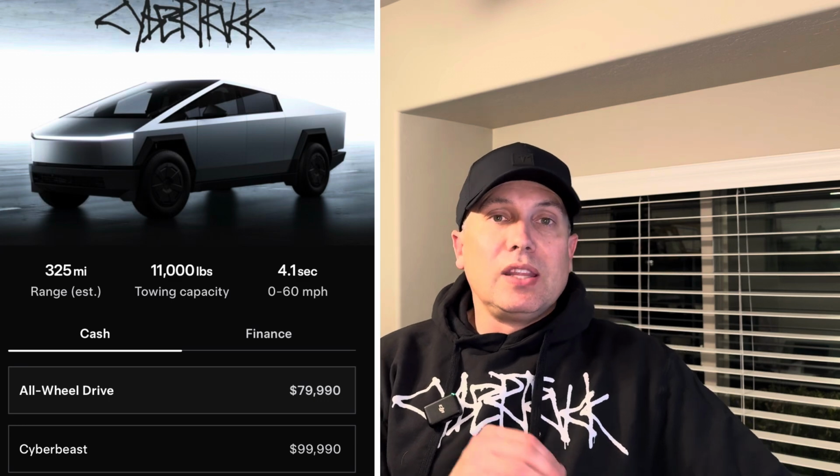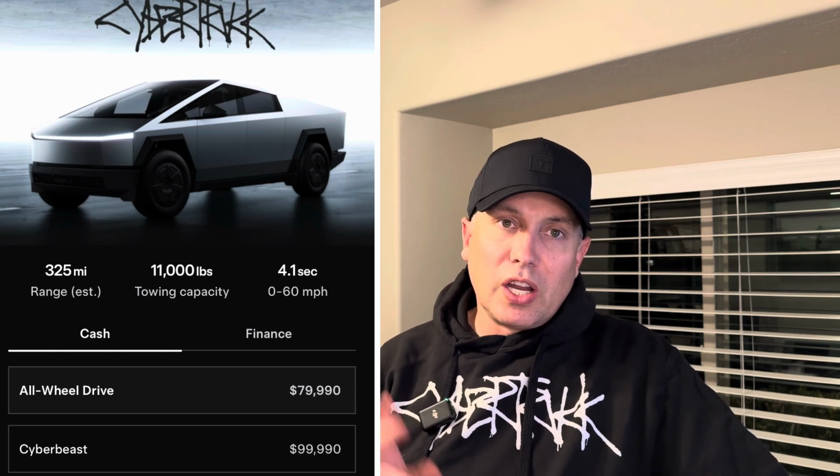Now, if you take delivery of a Cybertruck in 2024 and the tax credit doesn't come until 2025, you don't get it applied to your 2024 purchase. So it has to be applied this year. So if you take delivery of a truck right now, let's say October, November of 2024, you pay the $79,990 plus a destination fee. You've got an order fee. So that's around $82,000 when it all comes down to it, plus your tax and registration. So probably mid to high 80s, probably $86,000 is going to be the price of this truck out the door for a lot of people.